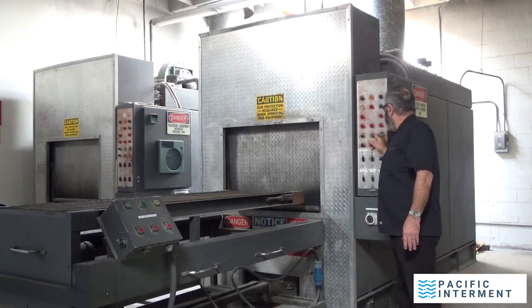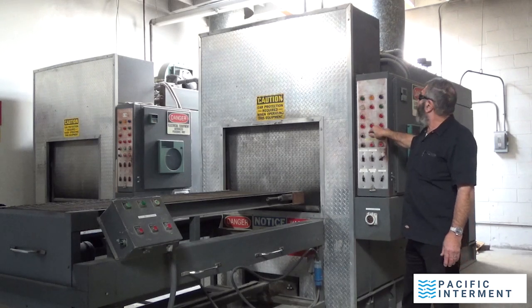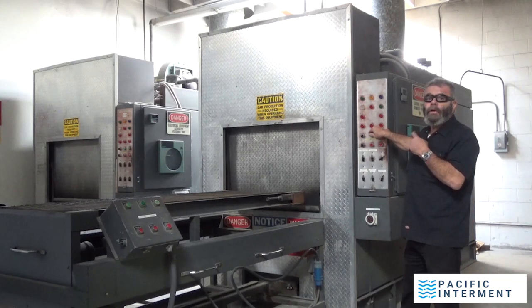The blower is right here. And to turn off the blower, I'm just going to turn it on and turn it off so you have an idea how loud this thing is. That's a 7.5 horsepower pressure blower. Without that blower, you could not have combustion inside this machine.